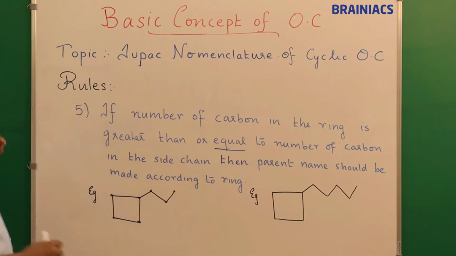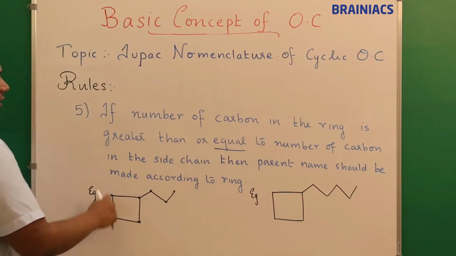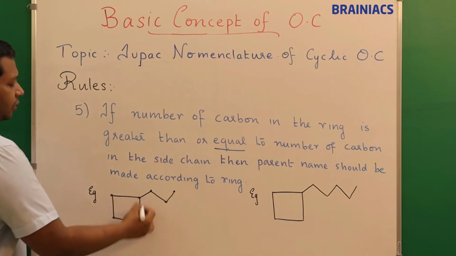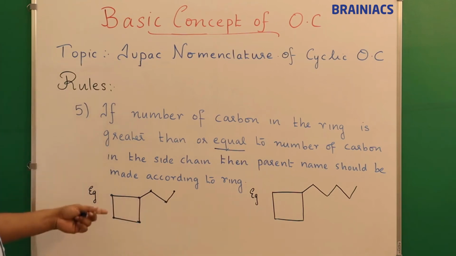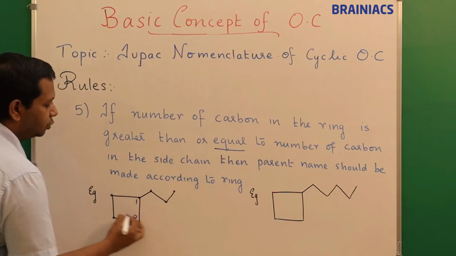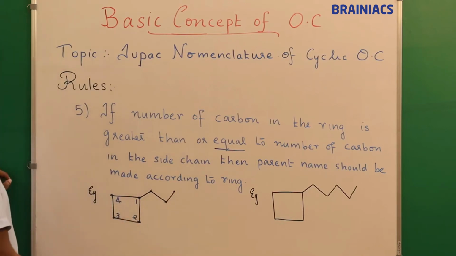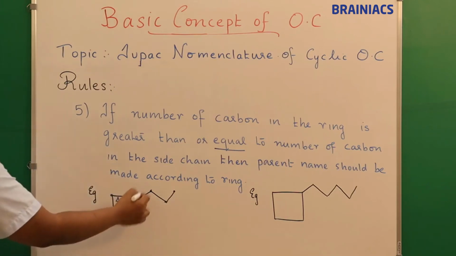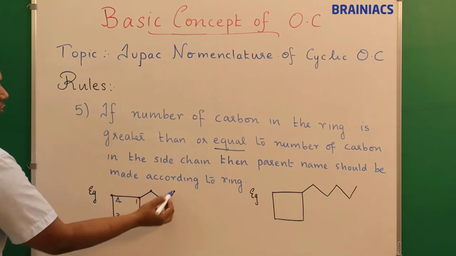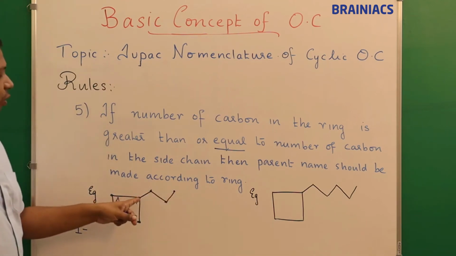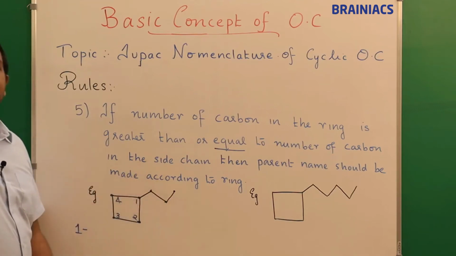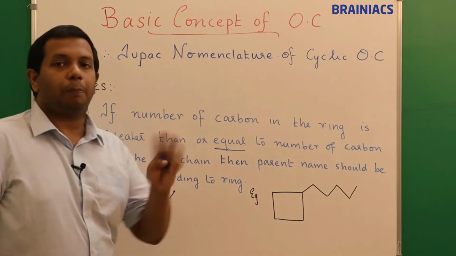So how will you number it? If parent is the ring or the parent chain is the ring, then this should be the substituent. So I can say again, if substituents are attached to the ring, there is no functional group or there is no double bond, so substituent should get the lowest possible number, 1, 2, 3, 4. Correct? So now how I will say 1 hyphen, how many carbon atoms are there? 1, 2, 3. 3 carbon atoms are there because this carbon atom we are already considering as part of the parent chain. So remaining 1, 2, 3. So 3 carbon atoms means what actually it is? Propyl, correct?